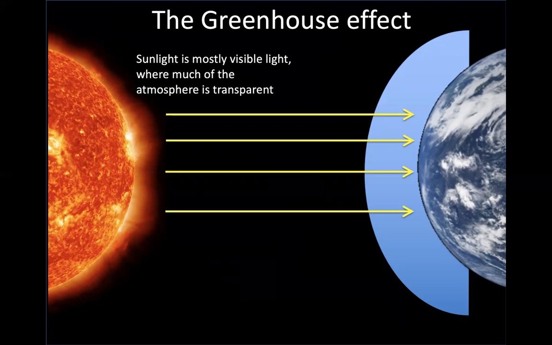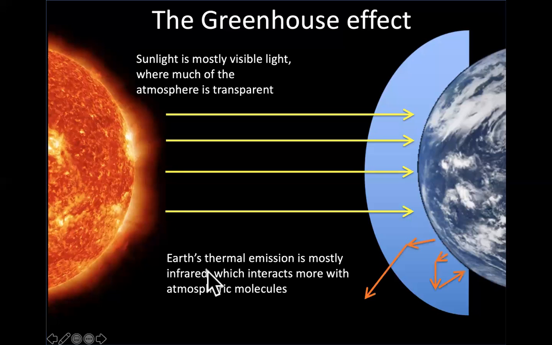Turns out certain molecules in Earth's atmosphere interact very strongly with infrared light and cause it to bounce in different directions. So thermal radiation from the Earth gets scattered by the molecules in our atmosphere. A fraction of that gets scattered back to Earth. So the light can't escape Earth as quickly as it can be absorbed. This raises the temperature of Earth. Now, how much it raises the temperature depends on exactly the wavelength and temperature.